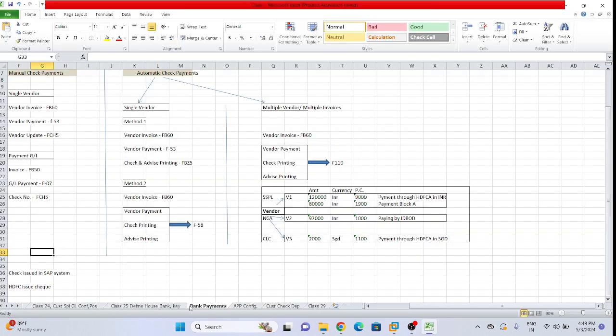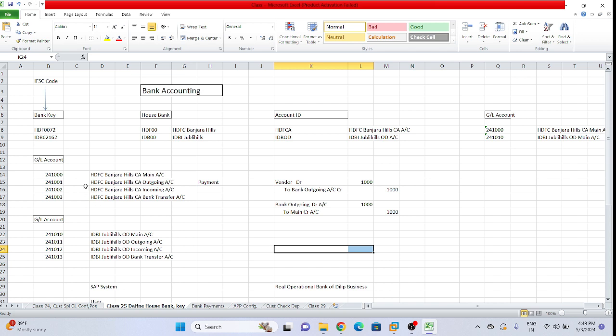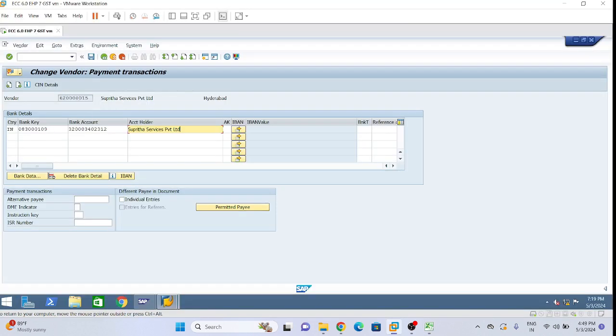In real time, how much time will it take to configure everything for one vendor, the complete vendor master, overall configuration, starting from the GL?